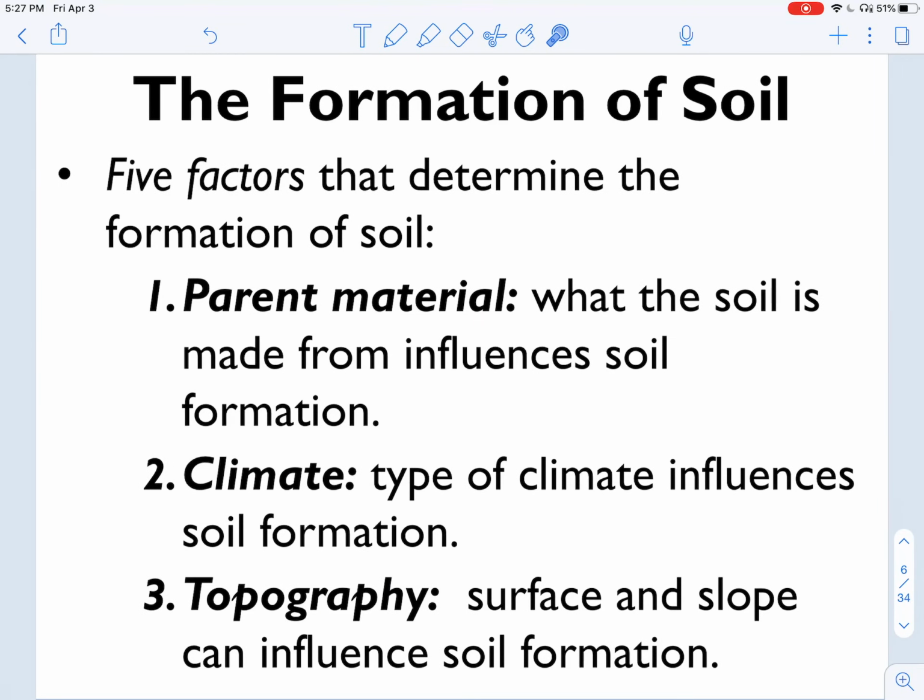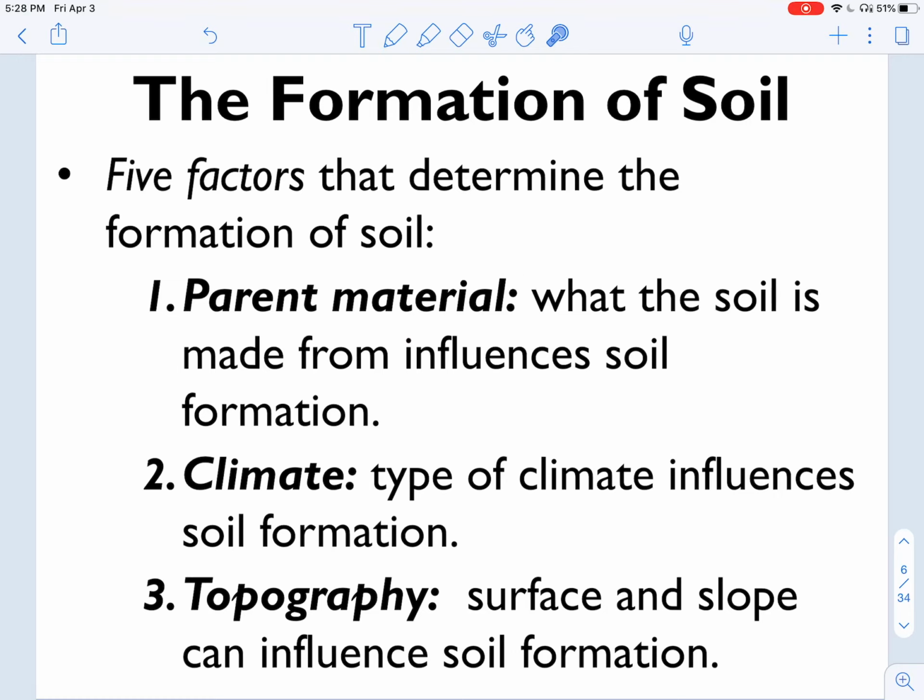So how does this soil form? Where in the world does it come from? Well, first of all, it has some sort of parent material. So we talked about different types of rocks that came from the rock cycle. So igneous rocks from lava. Maybe those rocks were then combined with other types of rocks and weathered and all this kind of stuff. So the soil has to come from some parent material to begin with.